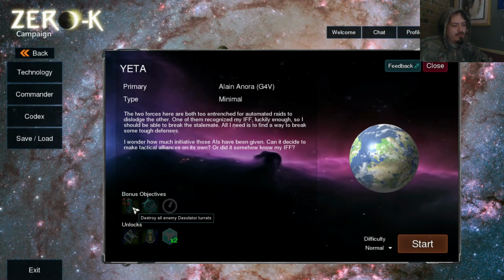Okay, the bonus objectives are destroy all enemy desolator turrets, build 2 Cerberuses, and win by 12 minutes. I want one Cerberus. I don't know if the 12 minutes is going to happen, so I'm not even going to bother with that one.